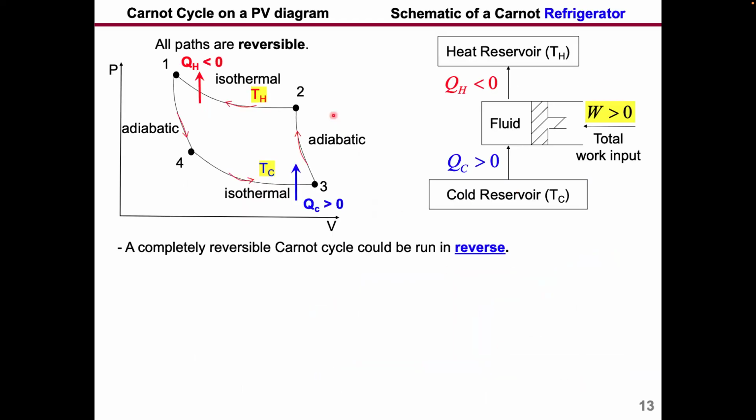Now that's the Carnot cycle heat engine, right? A heat engine is basically converting heat to work. And then the Carnot cycle can actually run in a completely reverse manner. So basically you go from here, adiabatic compression, isothermal compression, adiabatic expansion, and then isothermal expansion. And then here, you are really doing compression at a higher temperature. So basically you reverse the cycle.